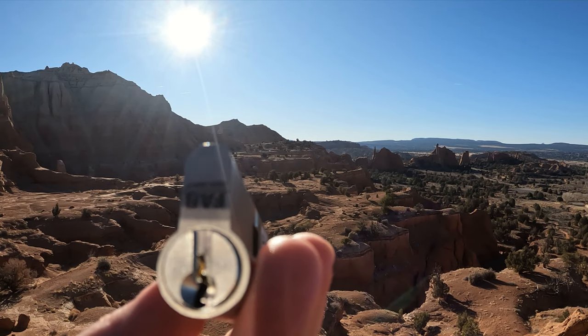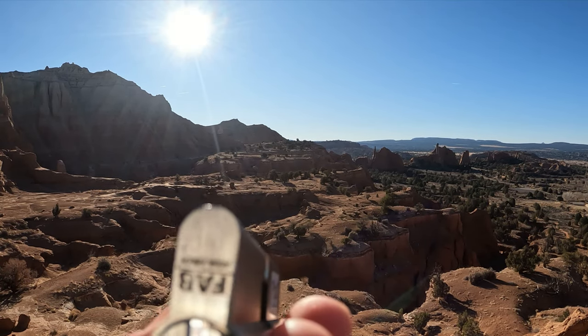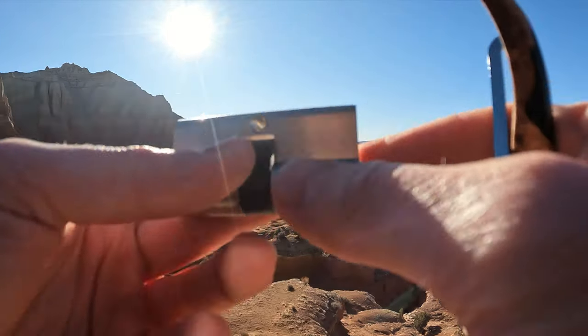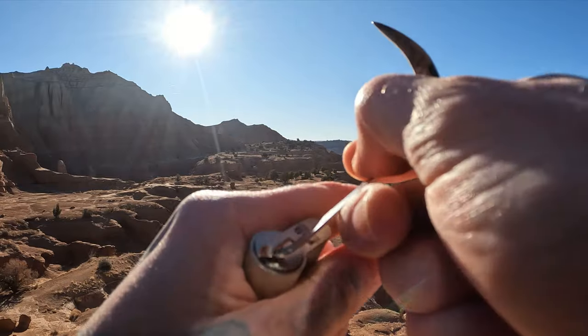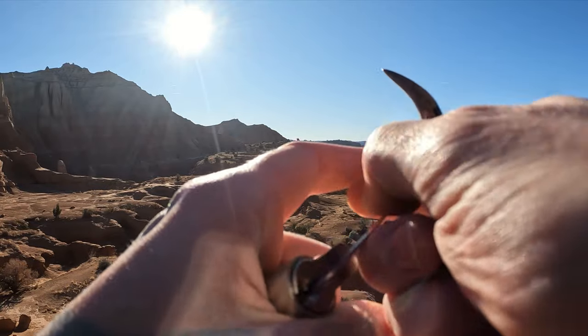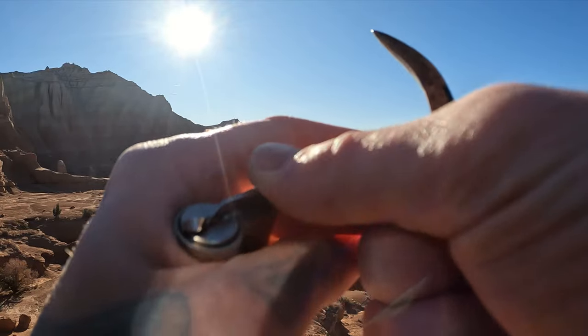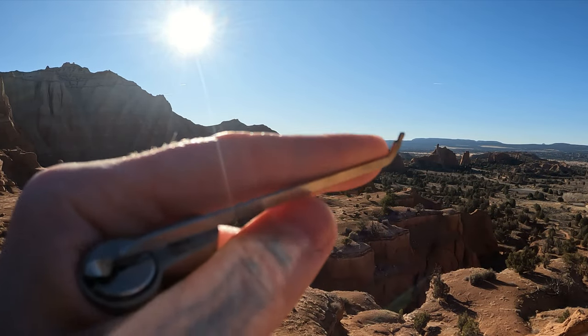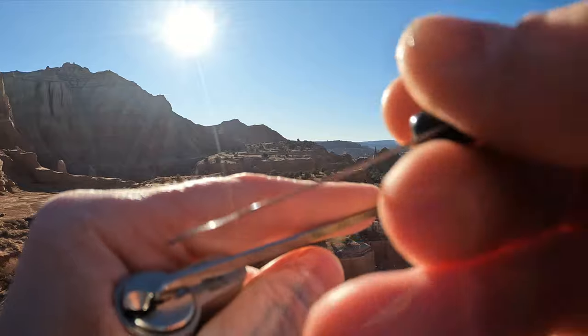Hello world, LockpickingDev. Today I have an ASSA Avloy FAB Profi 1 Star. I'm using the reflection of the camera to get it in there. This thing feels great. The pins inside are definitely security pins. It feels great to pick. There's decent feedback on it, which is a little bit unexpected for an ASSA Avloy.